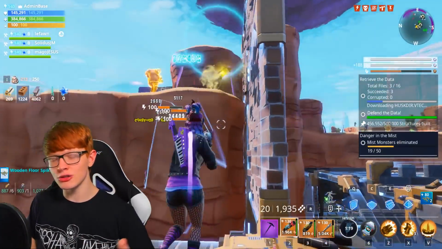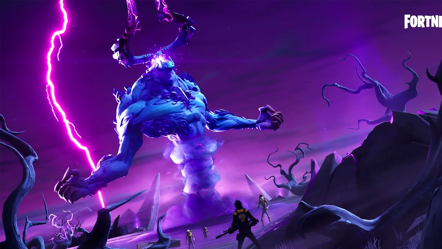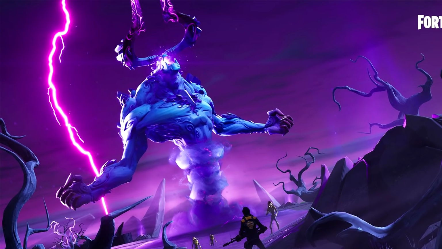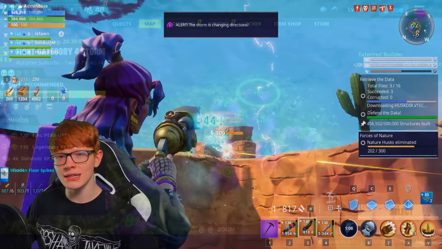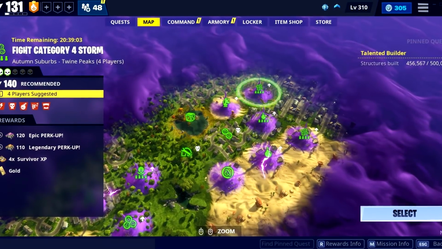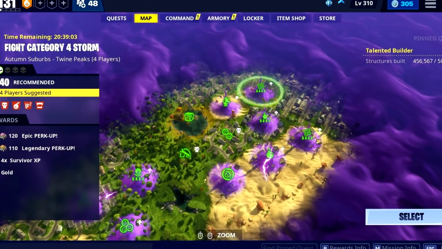Imagine for, let's say, the Storm King fight in Twine Peaks, instead of just getting a Storm King banner for defeating that Storm King, why not get the Storm King's horns as a pickaxe? Let's say if you complete the Twine Peaks storyline, instead of getting something lame like a banner, how about a steel wool themed weapon wrap?